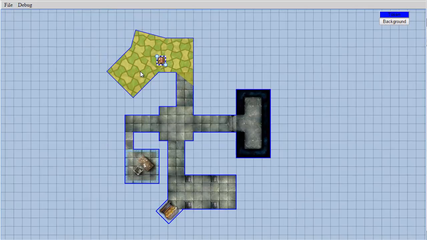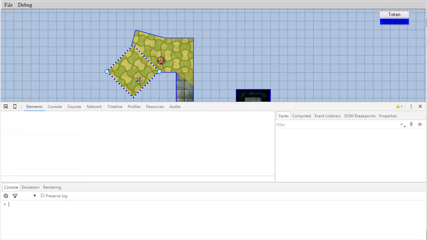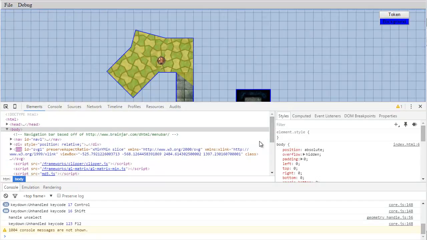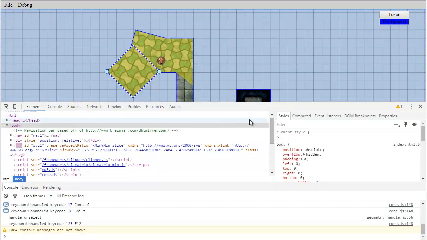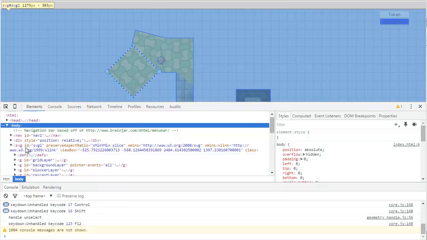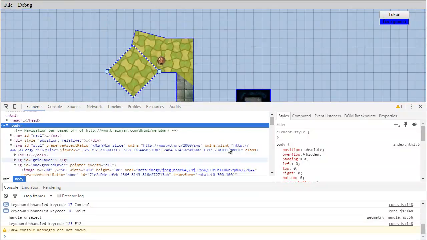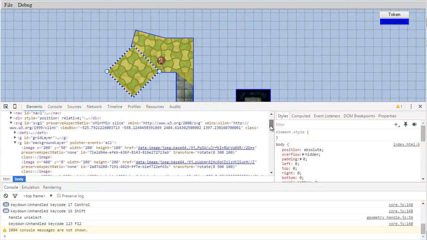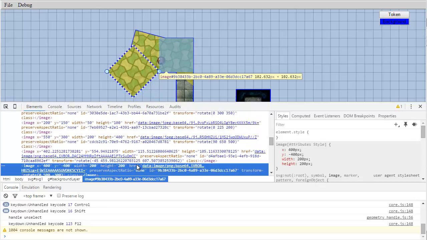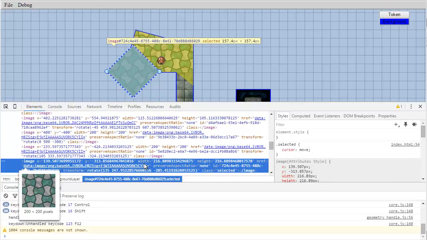What I had to do for the handles on the transforms was kind of odd. So let's uncheck that. So we'll go and check that. So it's SVG. It's a background layer. And it is this one right here.